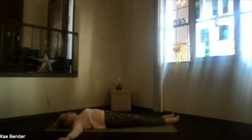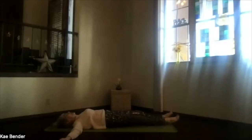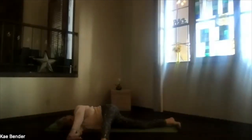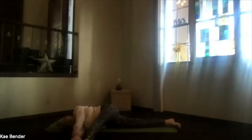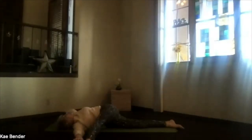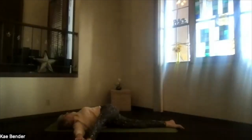So shoulder blades down, hands palms up, straight out from your shoulders. And again, pressing the back gently down, that left foot comes up, flexing the heel, getting it as straight as it wants to be. As you keep the head on the floor and roll to the right side. Foot to the floor, hold that with your right hand if you want, or your leg, and bring the left hand above your shoulder, letting it go with gravity back of the hand toward the floor behind you.